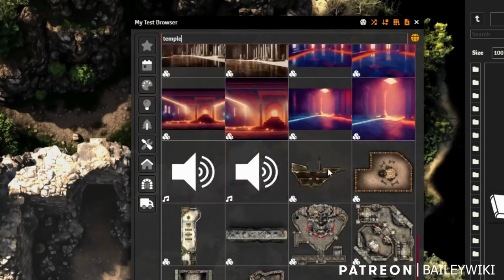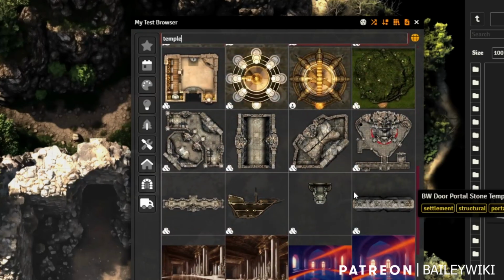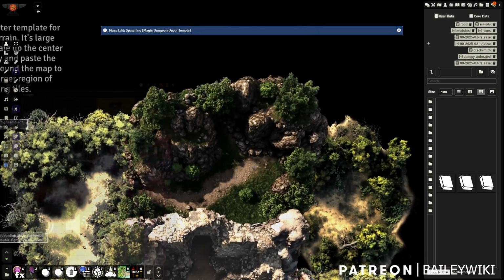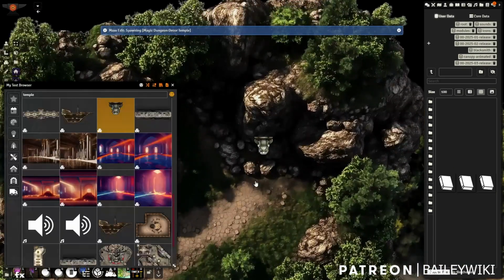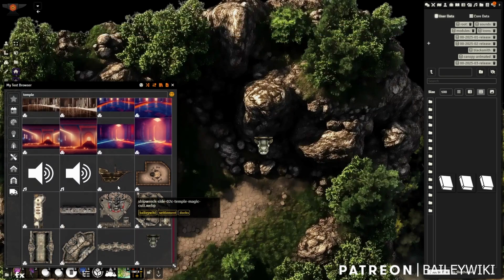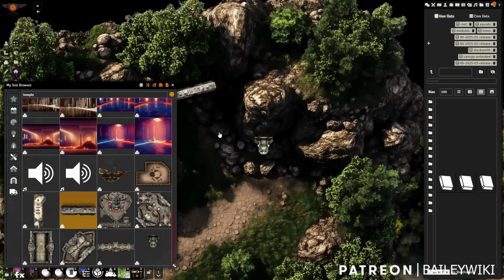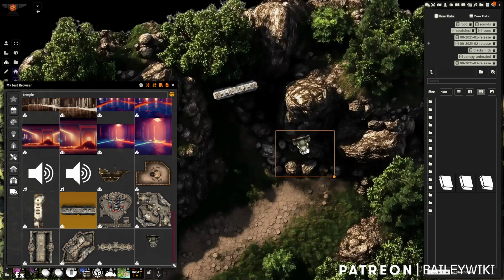Now I'm looking for some pieces. I feel like maybe there's this old kind of Aztec style temple. I'm just dragging out some artwork here because I kind of want to construct some kind of egress, like a doorway or something like that. I'm just grabbing these pieces that have the temple keyword in them, just kind of dragging them out, getting them situated, seeing where they might go, right?